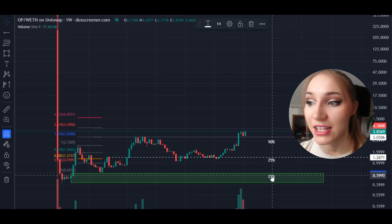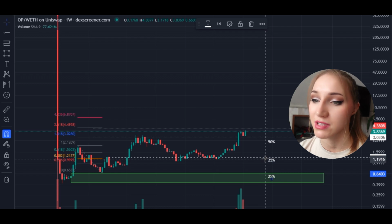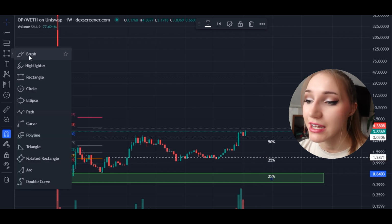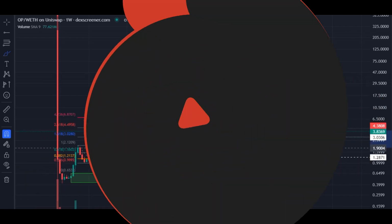And if you decide that you made a mistake and Optimism doesn't move according to this scenario, but for example moves to this zone, then when you return to the control point, you can easily close a position by breaking even or at a small loss. So to summarize everything, I want to say that this project is interesting and promising from the point of view of technical analysis, developments, and of course funds. It is very interesting to observe, and you can pay your attention to this. But be careful, you need to stick to your risk management and everything will be good.